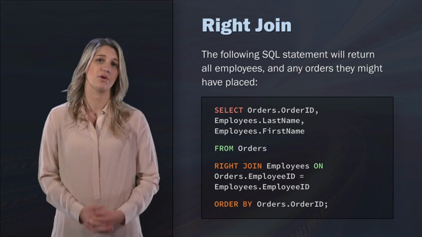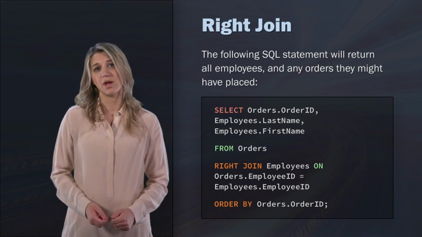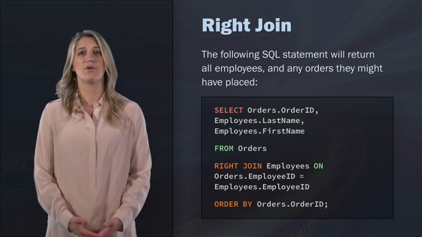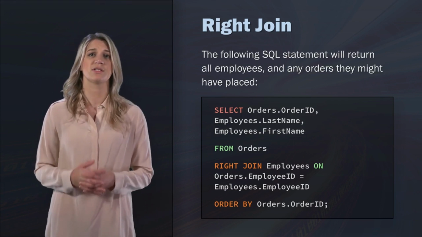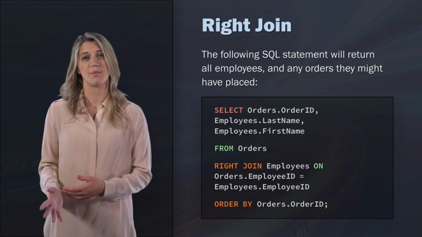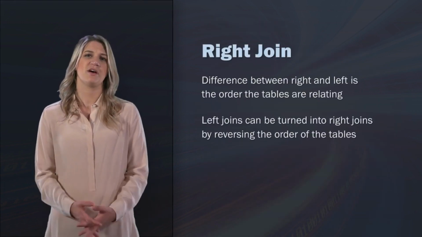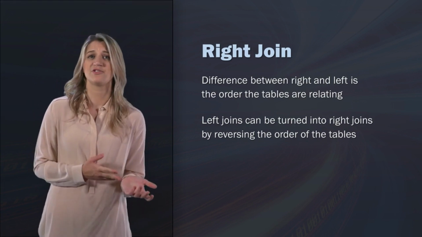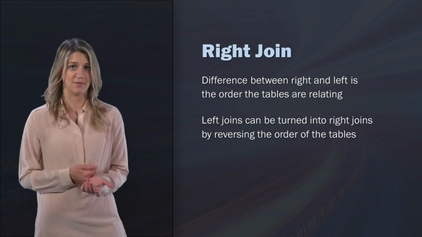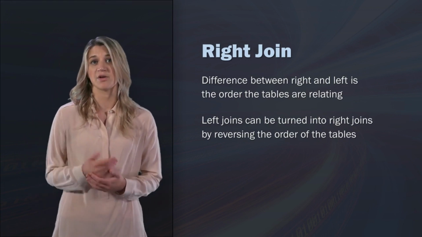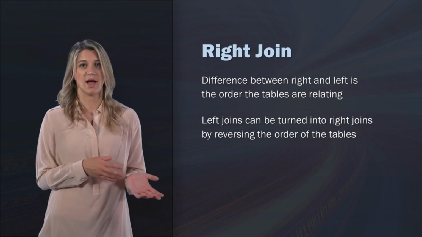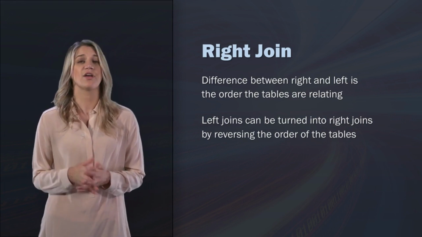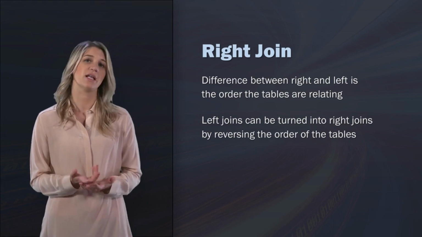I'm getting this from the orders table, and then I'm going to right join the employees on orders. And this is going to be on the same employee ID from the orders table equals the employee ID from the employees table. So you might ask yourself, couldn't I have done the same thing and done a left join, but just switched up the order of the tables? And so instead of saying I want a right join where I'm getting all the employees back, whether they could have had a match or not, I could have just listed the employees first and done a left join.